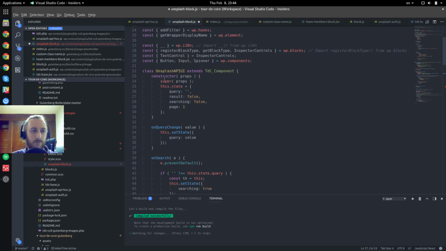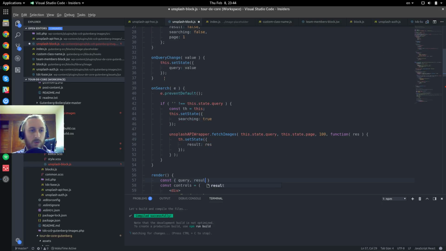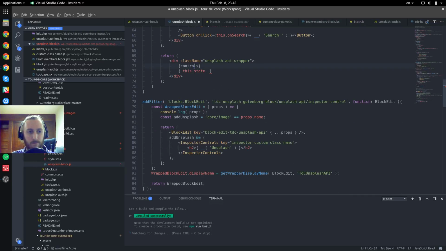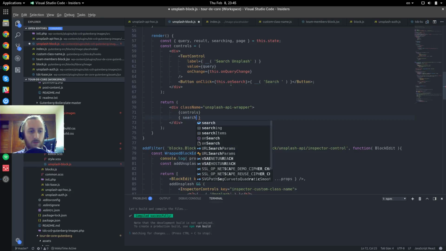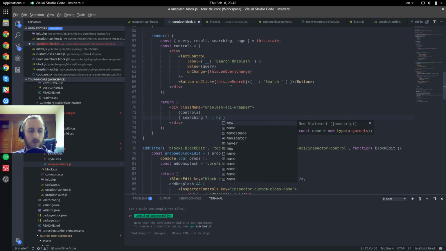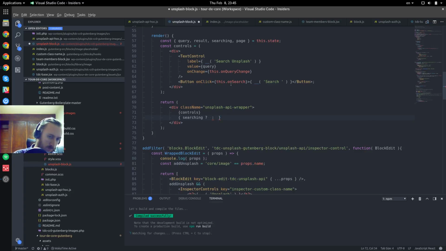Query, result, searching, page equals the state. Okay. This will be just our query. And this will be, so if we're searching, come on, fingers.